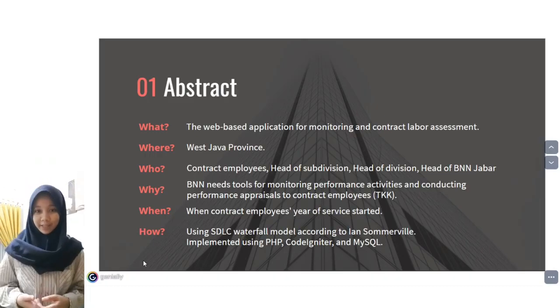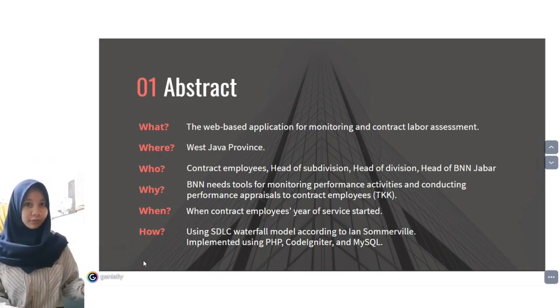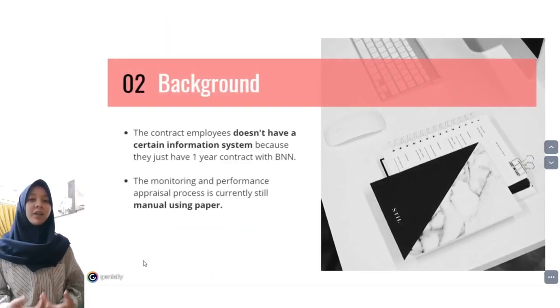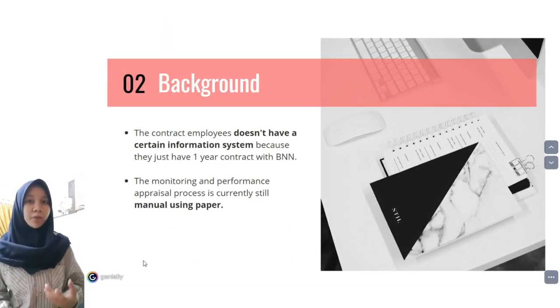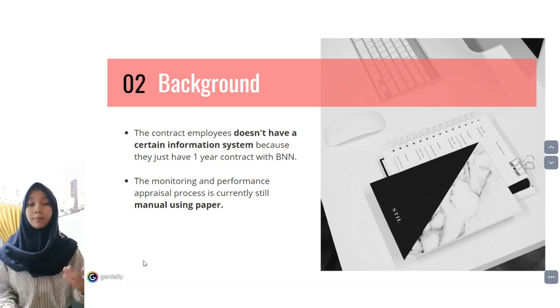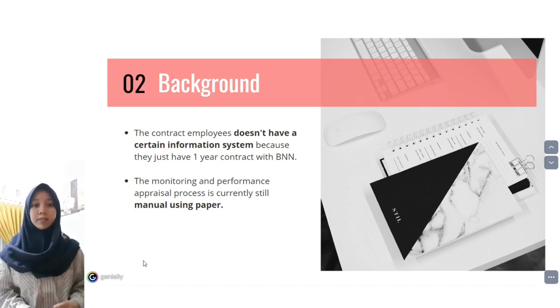In the next section, we have the background. This is the reason why this application must be built. Monitoring and performance appraisal of permanent employees have been computerized with an information system owned by BNN.